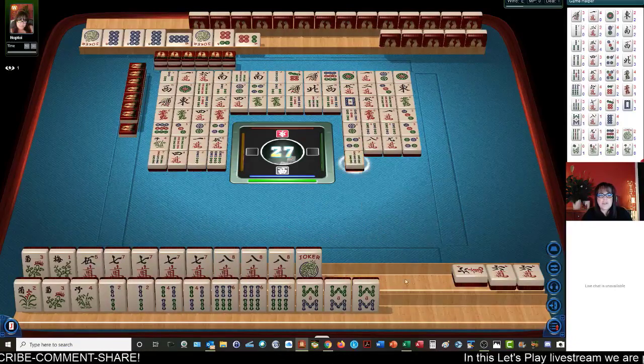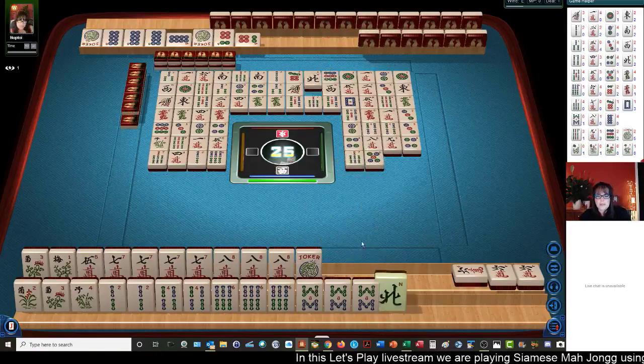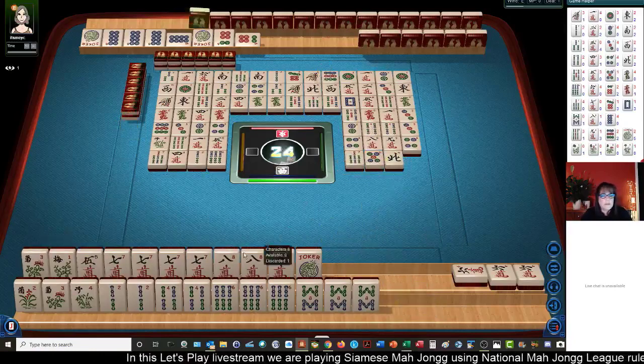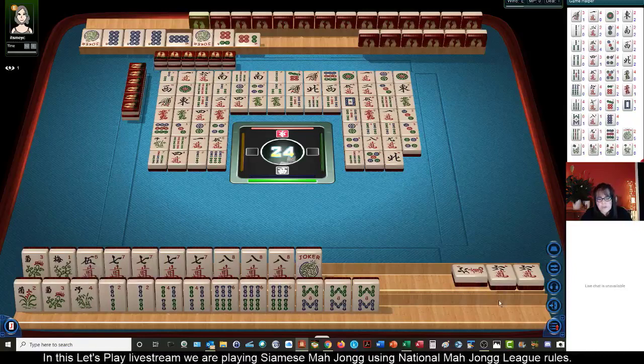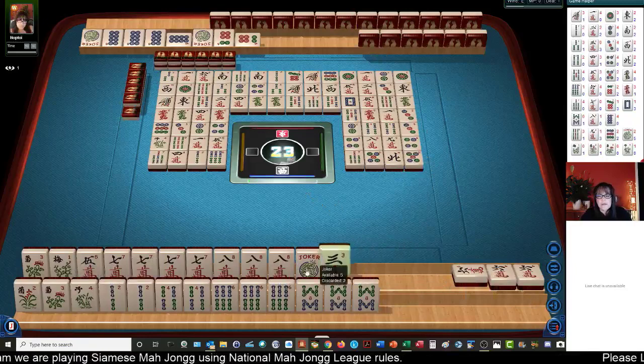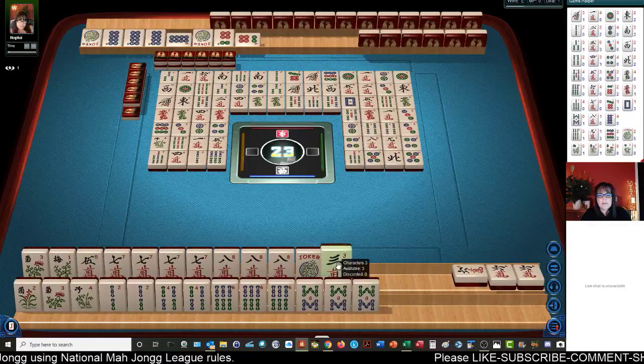We need an eight bam for seven jokerless bamboos, which is good. Five dots. Unless they have a two mahjongs, then we're in bam trouble. So I don't think there's anything we can do. Five dots. That pung I already threw, oh, I should have maybe, let's see, 2, 4, 6, 8 maybe. Okay, let's get rid of that.